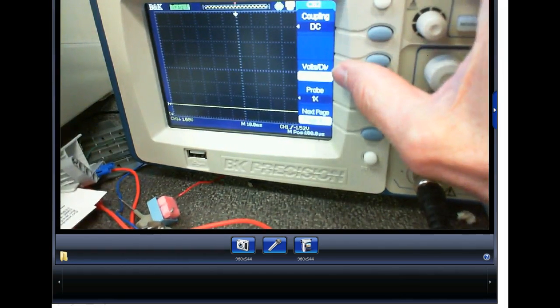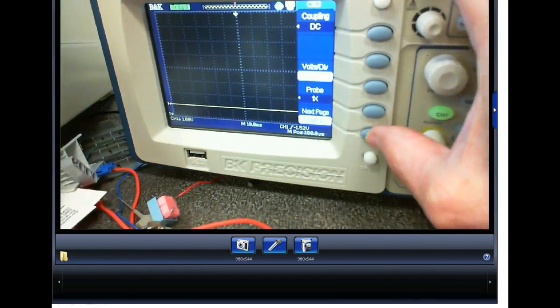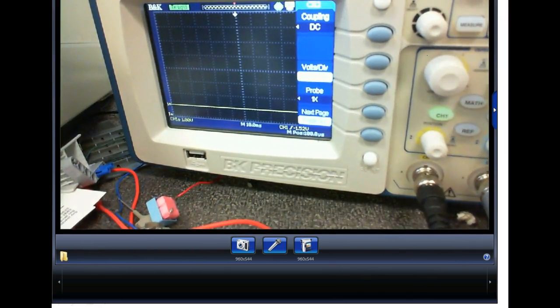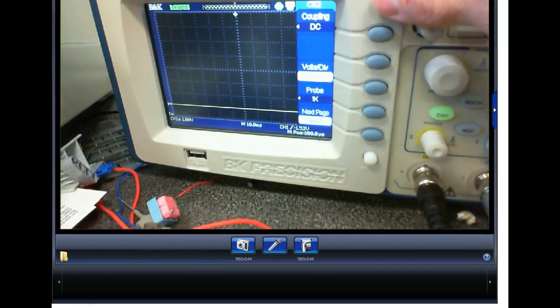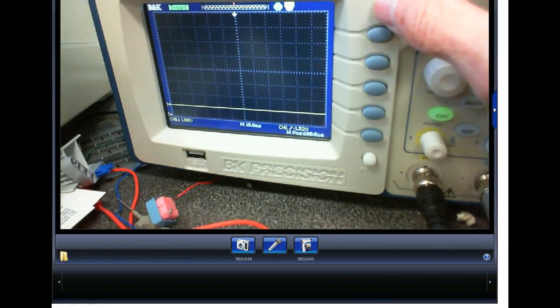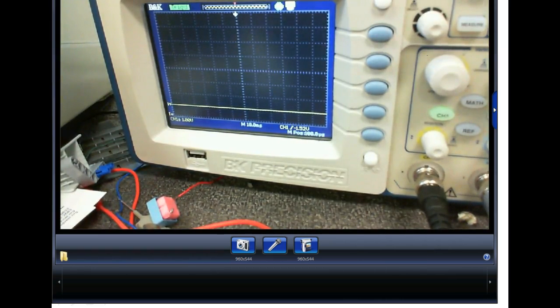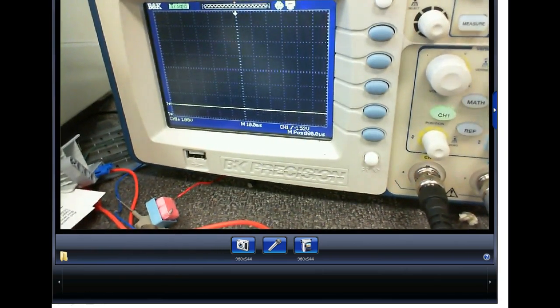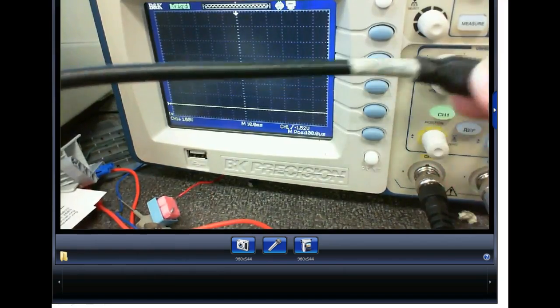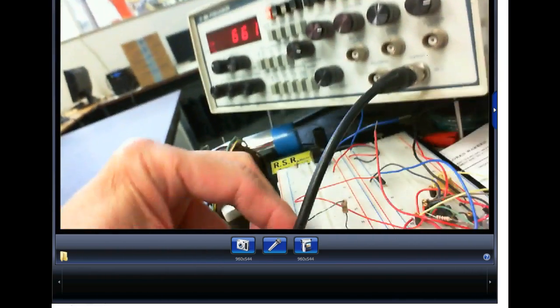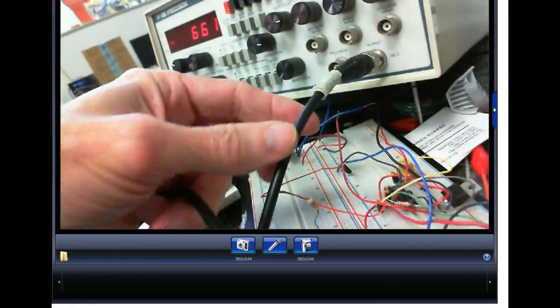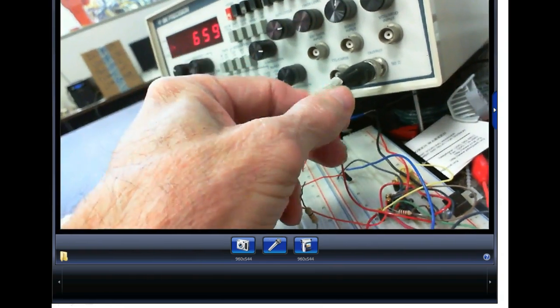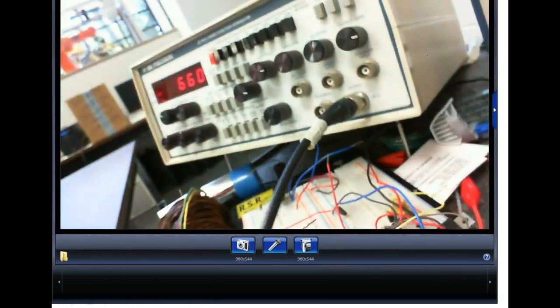So I got it on DC coupling, I got it on course. We got math turned on. I don't know. You can see the tape somebody's put around here to identify. You see they have a piece of tape over here, which is okay. The problem with masking tape is over time it gets easier to go away.